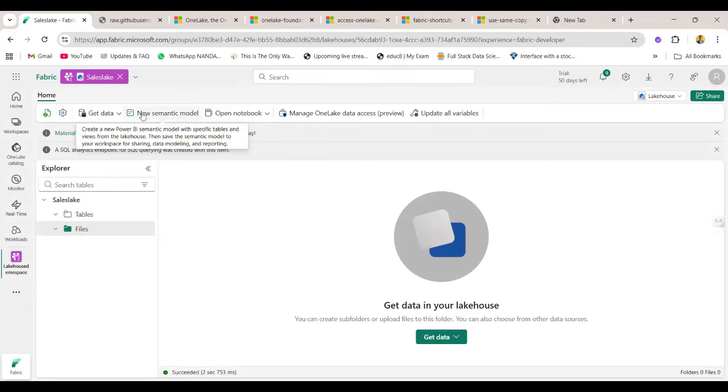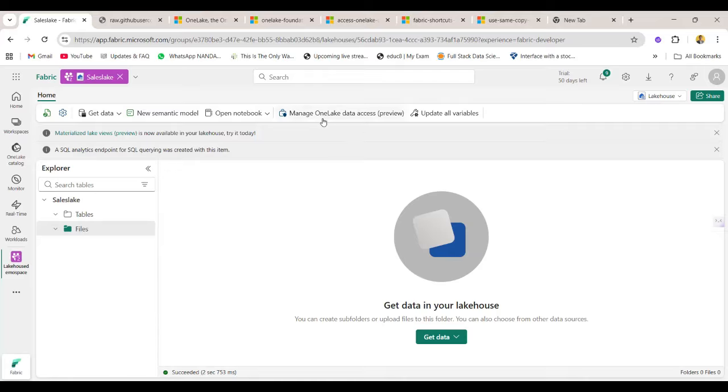Similarly, you can see a semantic model. We'll come to this a bit later. And there is a notebook option over here. It is similar to a Jupyter notebook where you can run Python and PySpark code, transform the data and play with the data.